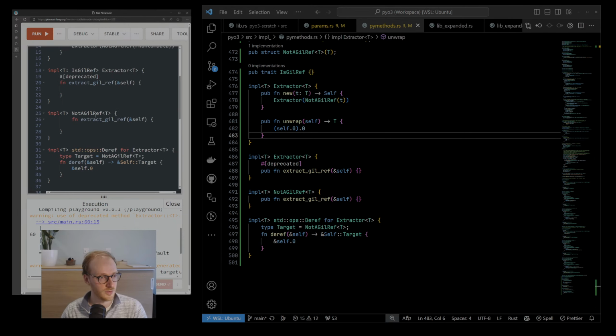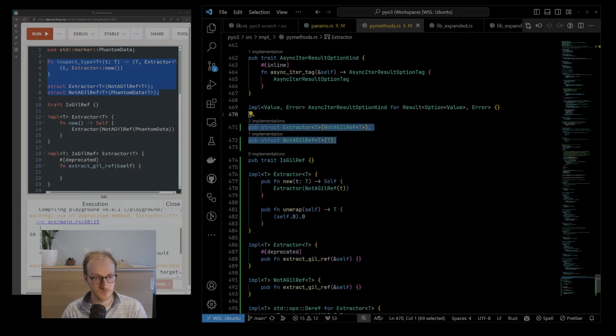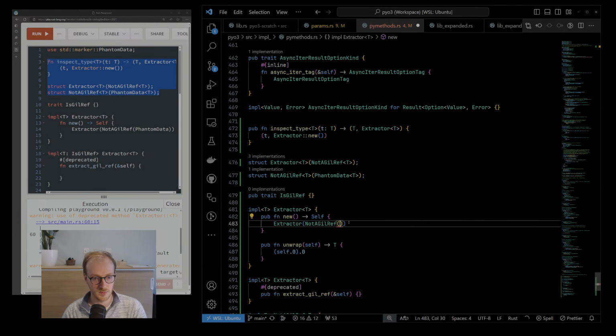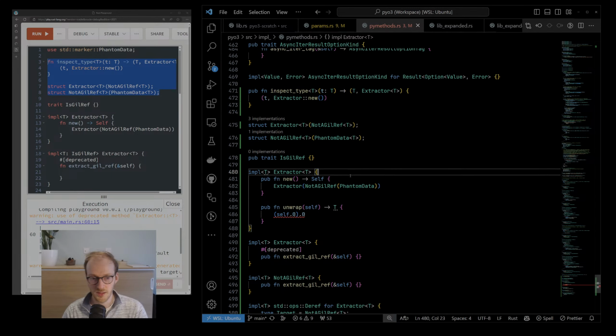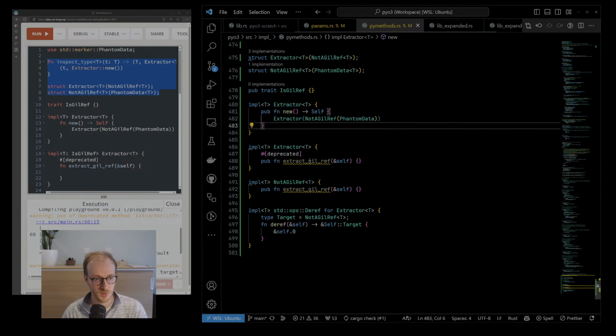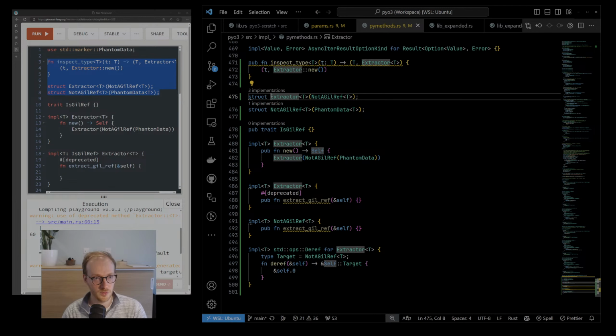We need to add this extract type in here. So let's add those in. Okay. We don't need this method anymore. That's fine. They're not used.